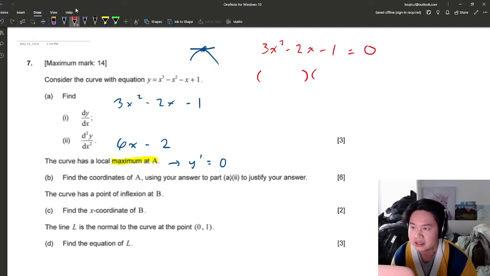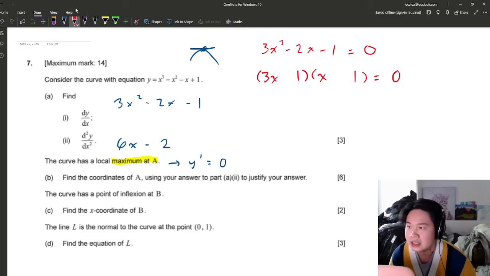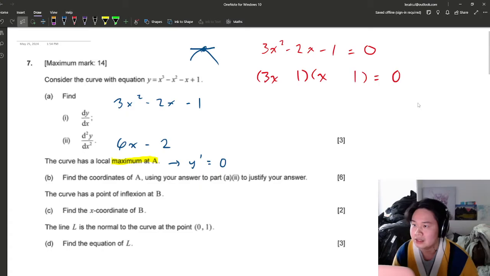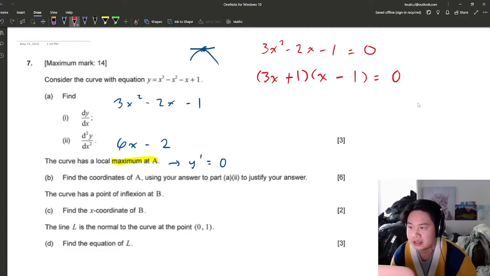It's a quadratic, so in paper 1, they're almost always going to be factorable if you need to solve them. 3x squared needs to have 3x times an x, and then the minus 1 constant term needs to have a 1 times a 1, and then we just need to find out where the pluses and minuses go so that we get the minus 2x. So that means that I need a negative 3, so it's going to be negative 1 over here, and I need a plus 1. Okay, so from there, we have our 2 solutions. x is either 1 or the other one, which is negative 1/3.